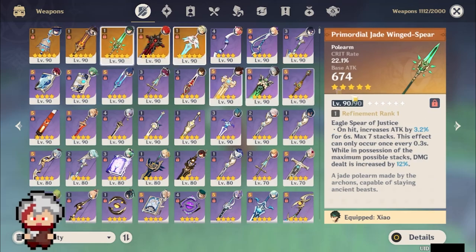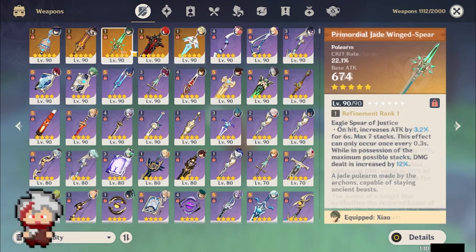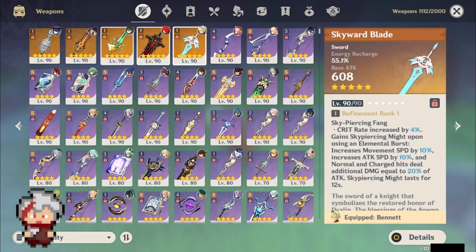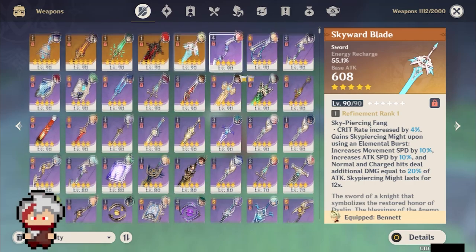I pulled for this. Standard. I'm pretty happy though, because these are like the best ones on the standard banner for me. And I got all 3, so I'm pretty happy about that. The next thing I want is Skyward Harp. Let's see what I get.